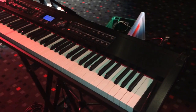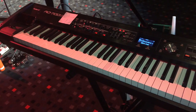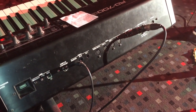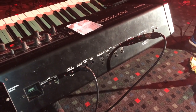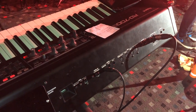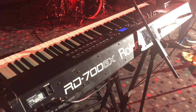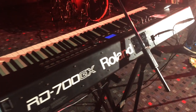The keyboard is an essential instrument in many churches — you'll have either a piano, organ, or keyboard. The one we're using can do organ, piano-type sounds, and a number of different effects with great diversity. We've got power going in, a foot switch for sustains, and the output running into the back of the switch box. It creates that beautiful ambience found in contemporary Christian worship music. You can substitute it with an acoustic guitar, but a keyboard creates a really nice sound and many songs require it.